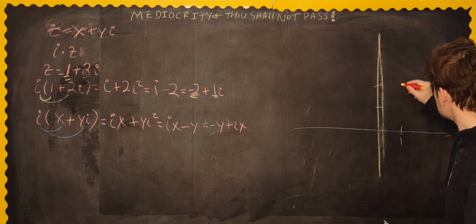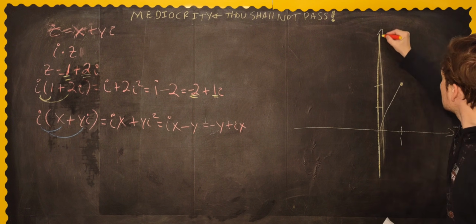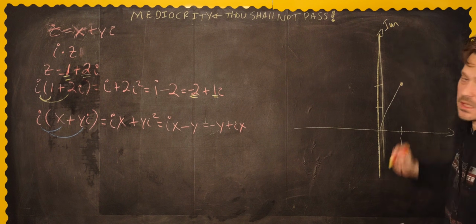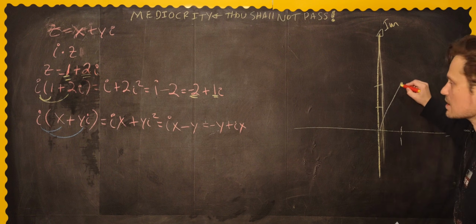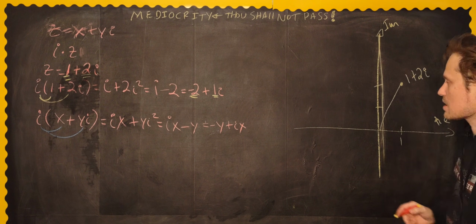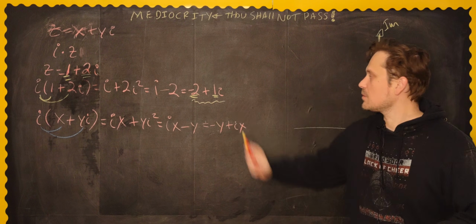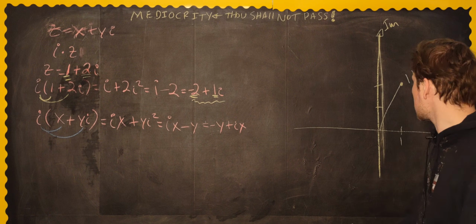So let's see here, so be very careful. Like that, and then like this, okay? So remember, this is the imaginary axis that we can nevertheless see, and this is the real axis right here. So this is then the number 1 plus 2i right here, okay? So now, let's make a picture of the image after we multiply by i to see geometrically what happens.